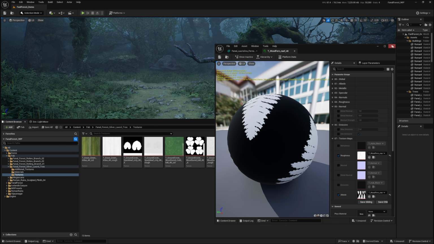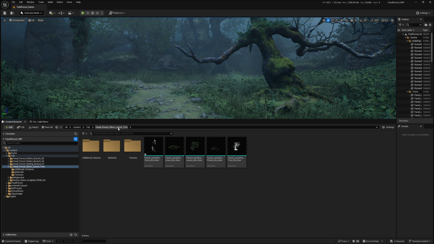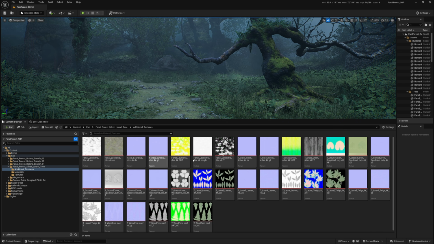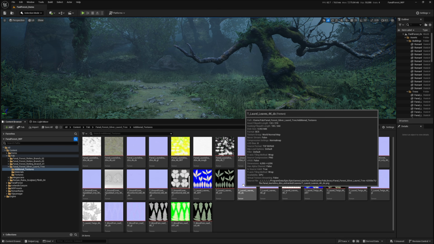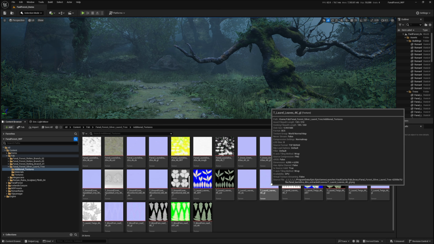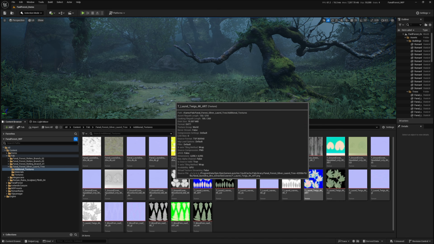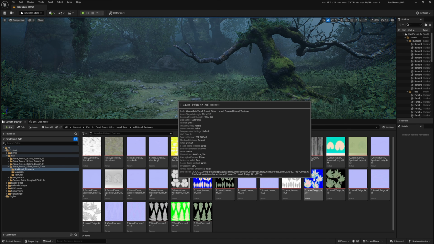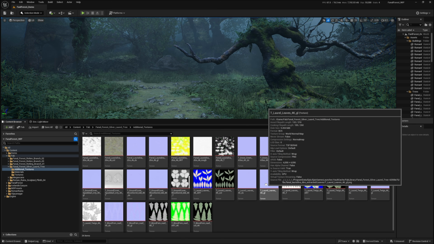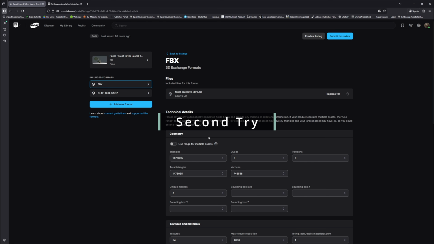Let's see, is there anything else? Let's check the additional texture. Okay, so here we got everything in the additional textures. So we got the DX not hooked up. We got the GL, which is there as well, and everything is here. All the RGB textures. So you could puzzle this together by yourself. I have changed the names on all the files now and assigned them correctly as I think it would be. So let's give it another try.